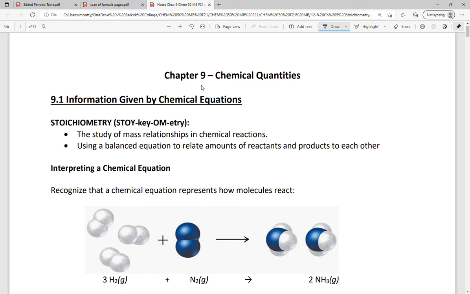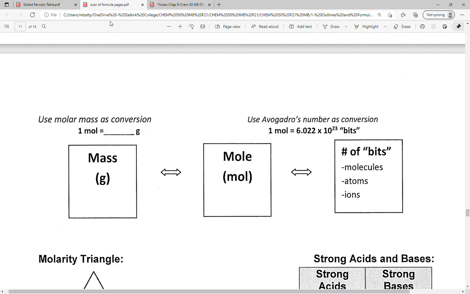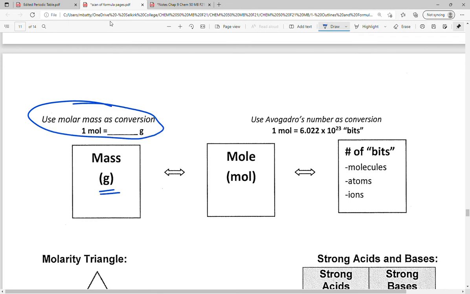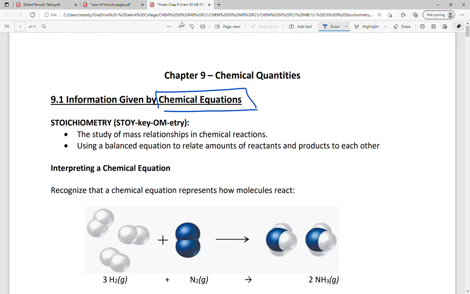As we move into this, we're going to be dealing with chemical reactions or chemical equations and using all of the stuff that we did in the chapter that came before. So mostly this is using molar mass as a conversion factor. This is something that is measurable in the lab, but this is a central concept in chemistry. So that's a really important thing that comes forward as we move into chapter 9.